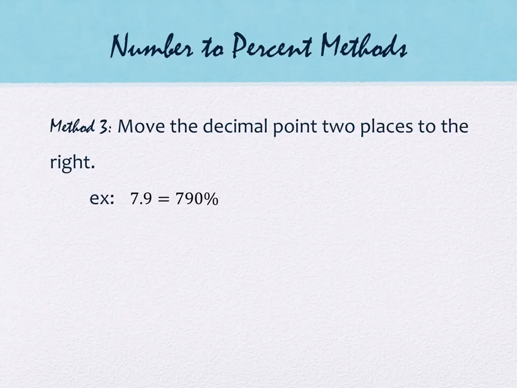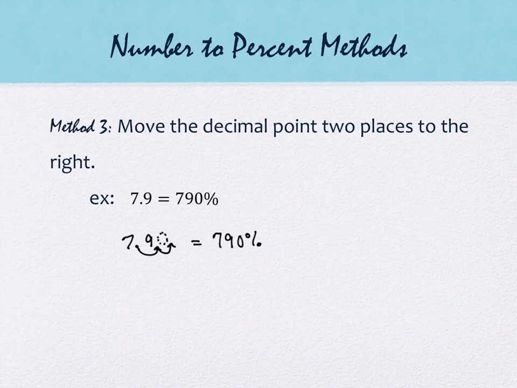The third method is probably the one that you know and love the best, and it simply involves moving decimal places. When you have a decimal, this method works really well. You're starting with the number 7.9 and you're moving the decimal 2 places to the right. Moving it 1 to the right gives me 79. I've got to move it a second place to the right, and the missing placeholder is the number 0. And I have 790%. So moving decimal places is a very convenient way to change numbers into percents when you have decimals. It doesn't work very well at all if you've got a fraction.